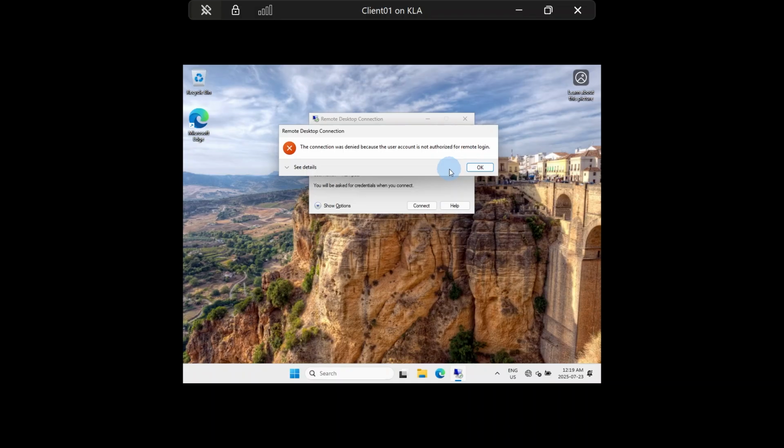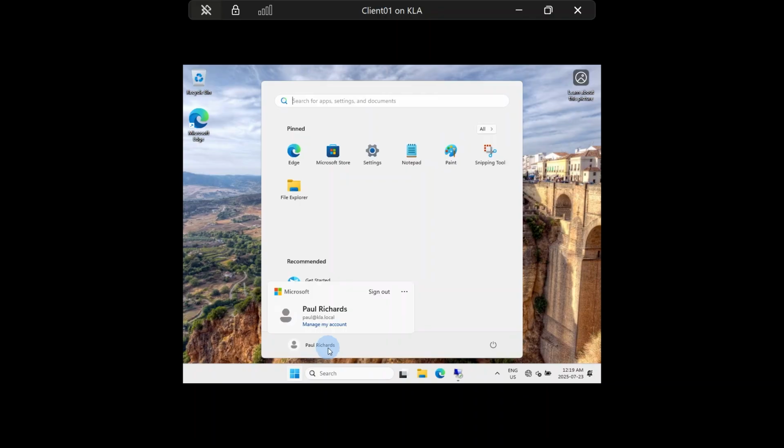So just because the user logged into the computer and has been authenticated doesn't necessarily mean Paul can just access any server. So right here, Paul got a deny because he's not authorized. His account is not authorized to perform remote desktop connection to our server. So Paul will be denied. Okay. So now what I would do is to switch user. So I'll click on Paul's name, come to these 3 dots, and there says switch user and go to Louise.